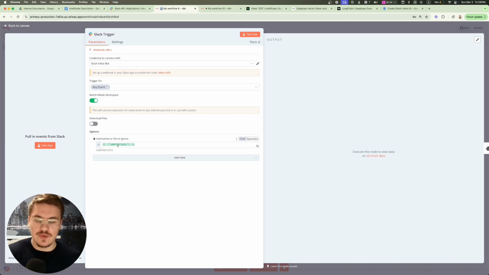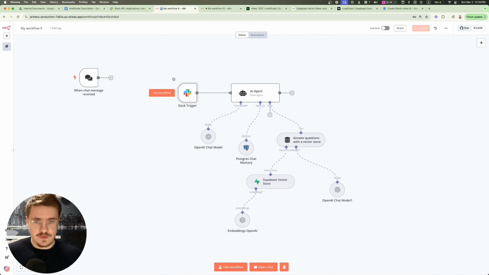Essentially, what this will do is it will prevent the bot from talking to itself forever, because if you don't put this, the bot is going to send the message, it's going to reply to you, and then it's going to be triggered by its own message, and it's going to respond to itself. Then it's going to respond to itself responding to itself. It's going to be like a forever loop until you run out of money on your OpenAI account or whatever model you're using. Cool. So you've done that.